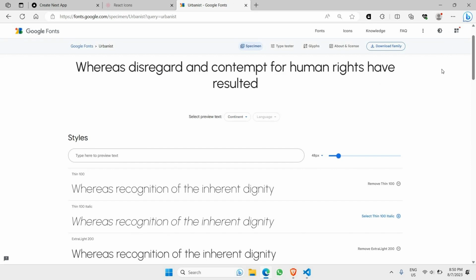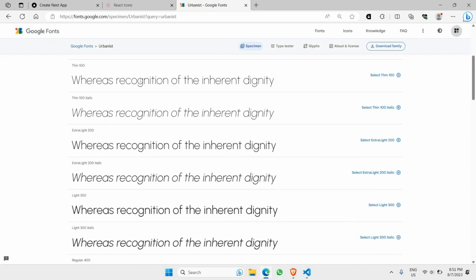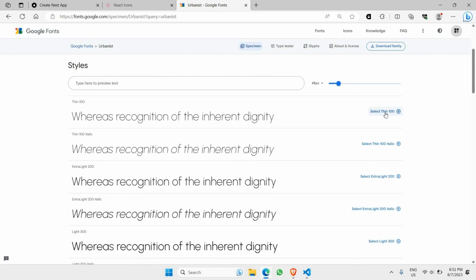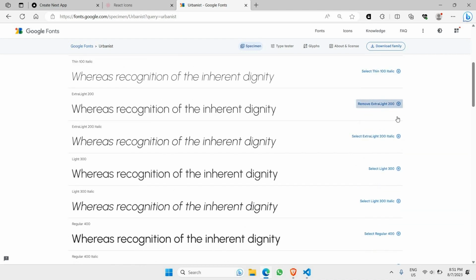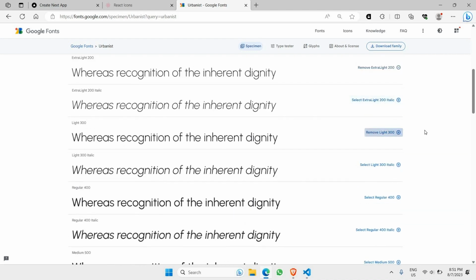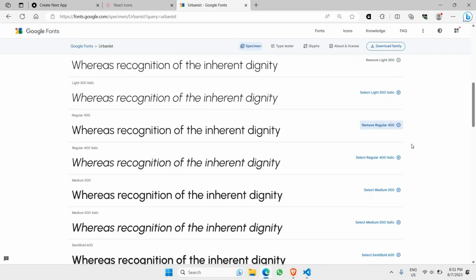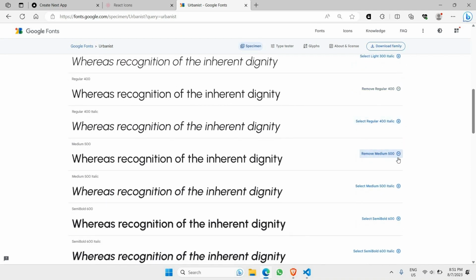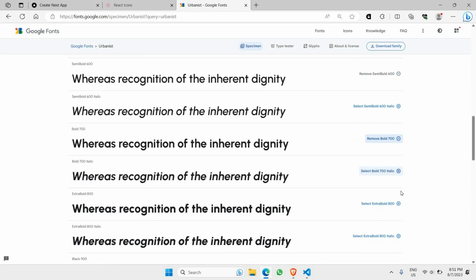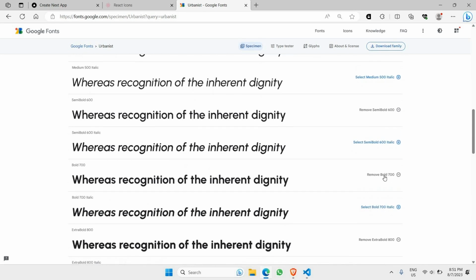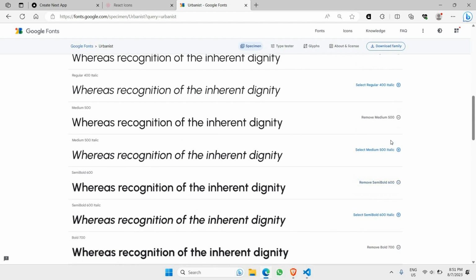And right now, what you can do here is I just need to be selecting all the ones from this particular font style. In this case, I like to go from select thin, and just like to avoid italic because we won't be needing it. So in this case, I like to select everything that's coming from here which is not italic. Just select everything, all the font styles and the size and the thickness like this. Yeah, just all the way to the bottom. And there you go. We have selected all the ones that are not italic.